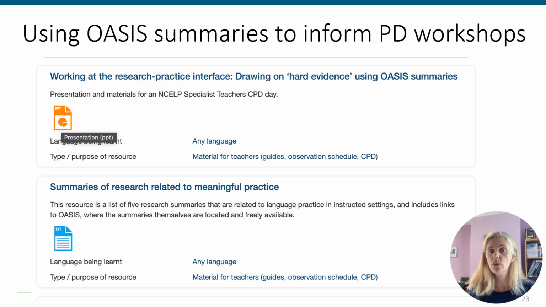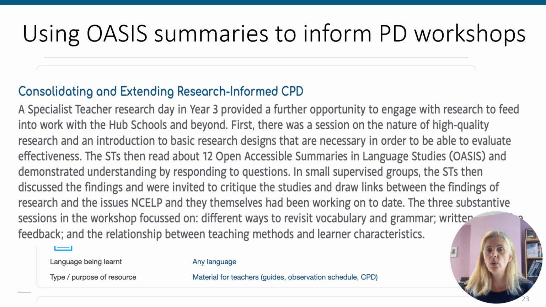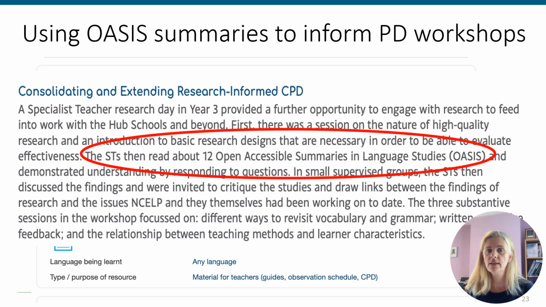OASIS summaries were also used to inform professional development workshops. You can see 2 examples here on the screen. So for example, in one workshop, we asked specialist teachers to read about 12 open accessible summaries, and then they discussed these summaries, answered questions about them, and critiqued the studies in small groups.